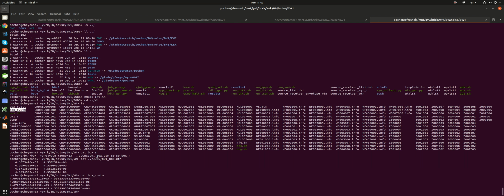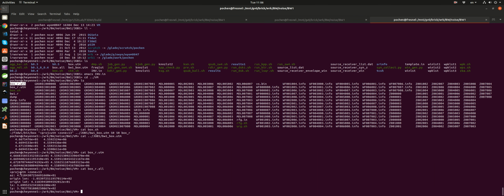velocity model box. This particular file stores the projection that's used for generating the box, and at the end the azimuth of the positive direction of the x-axis, and then the longitude and latitude of the origin, right? And then the dimension. So the dimension is what? It's 370 meters.